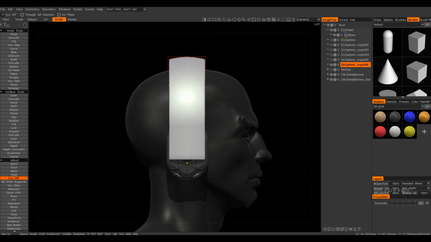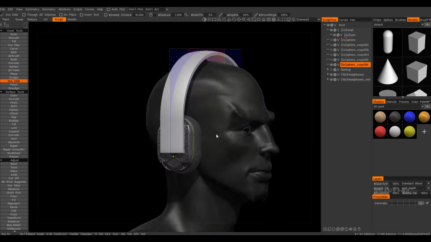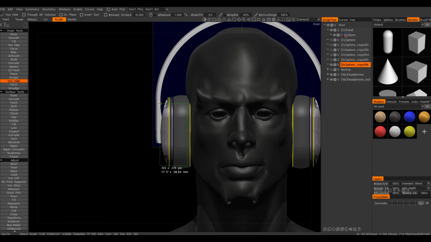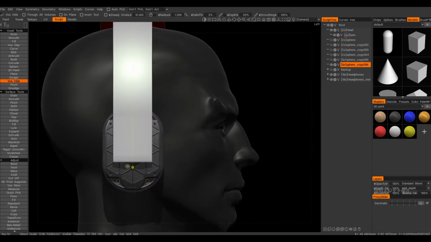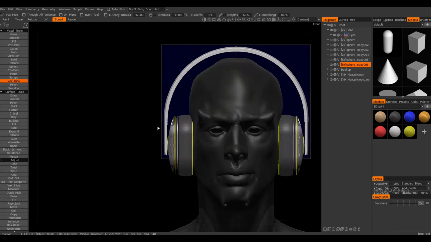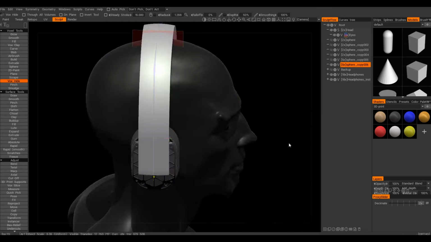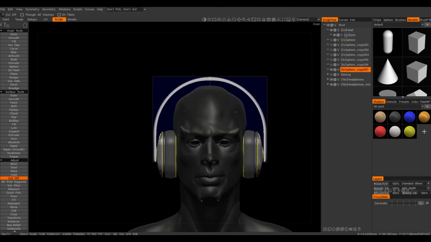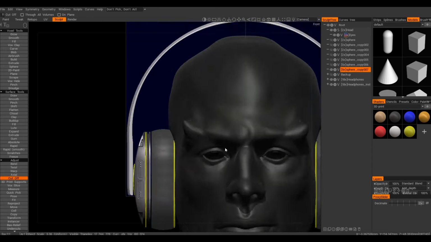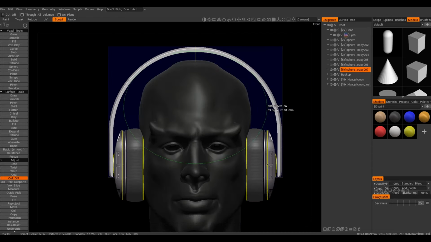Scaling it up and down. You can see I'm already making some backup layers, so I can go back and recreate some of these parts. This is where it also starts to get a bit slow on my machine. So you can see the poly count is like at 17 million. So yeah, that wasn't the most pleasant experience doing the headband.